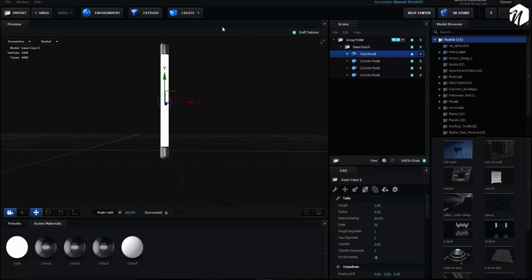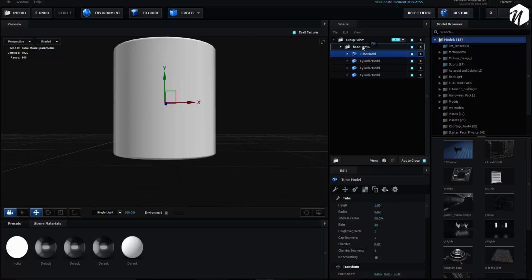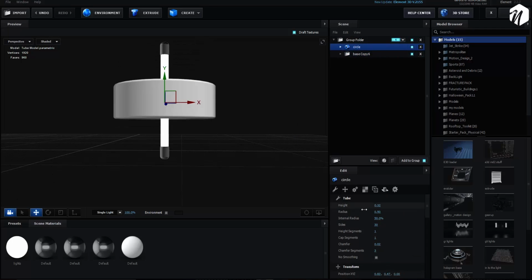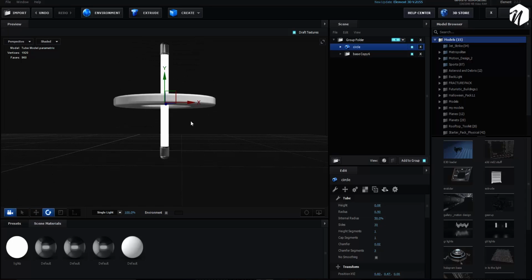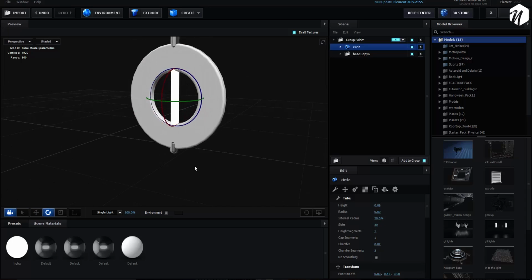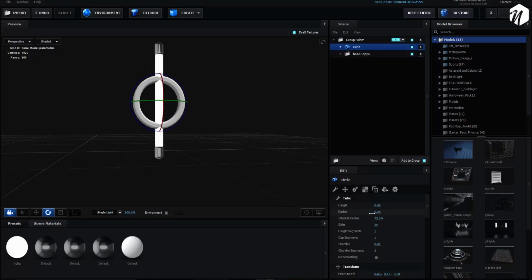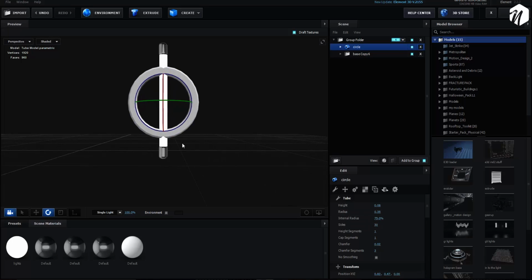Now create one more cylinder, put this cylinder above this folder in group 1, and call this circle. Height maybe here. Just rotate it, press E on your keyboard, hold shift and drag it 90 degrees. Now the inner radius, this is good.